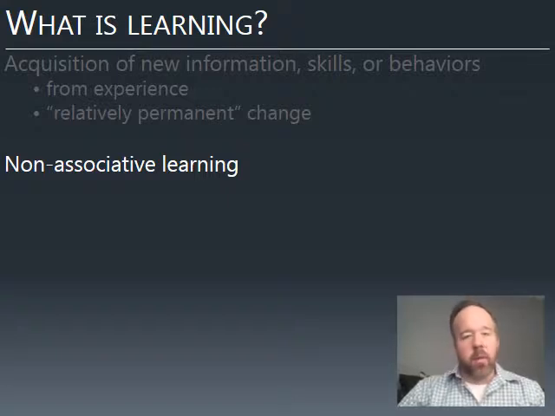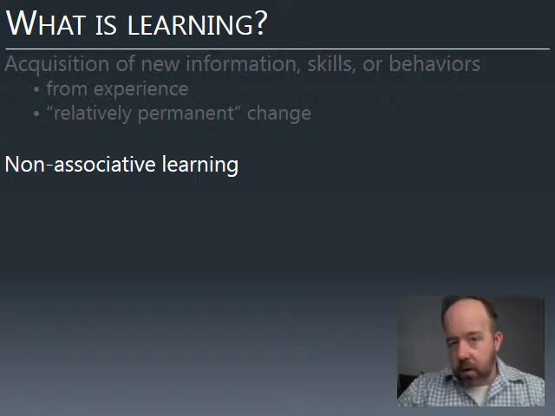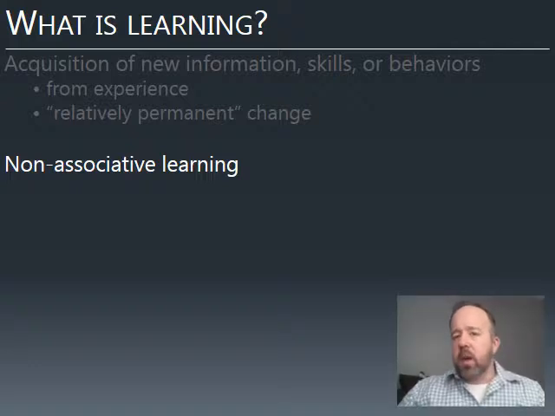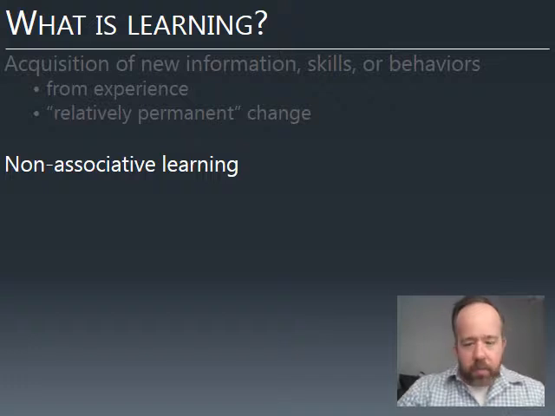Or you're learning about the connection between your own behavior and some outcome that you want. Or you're learning about what someone else did and what they experienced. But you have two different events, a behavior and an outcome, or one event in the environment and another event in the environment. Non-associative learning, you're only dealing with one thing. That's why it's non-associative. You're not associating two things. You just have to worry about one.